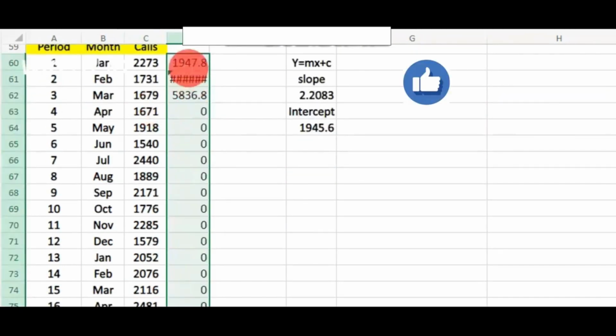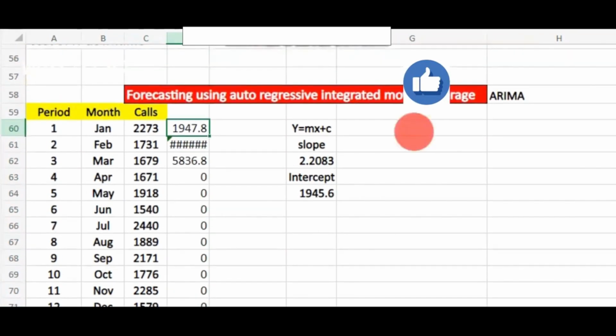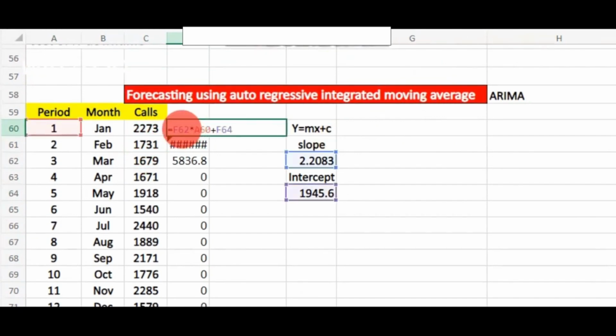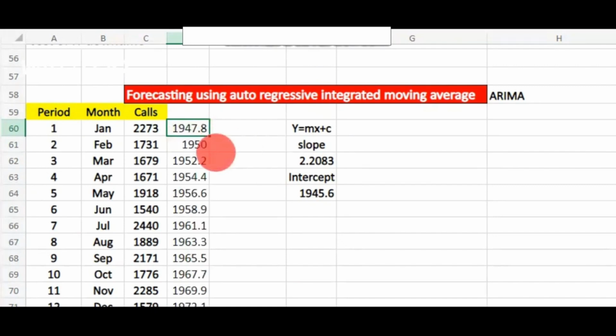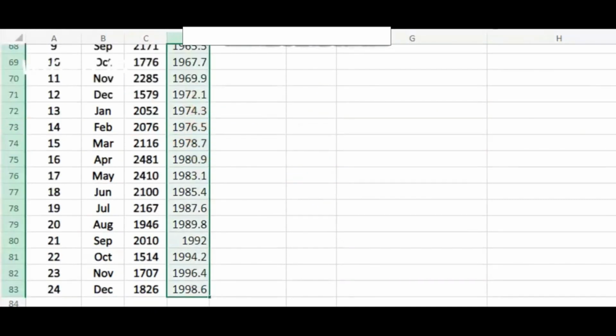Just simply put it down. Here we have to make sure that we are freezing the cells very carefully. So I'll freeze the slope value F4 and then the intercept value. Now hit enter. Just quickly drag it down. So this is the value what we have for this.